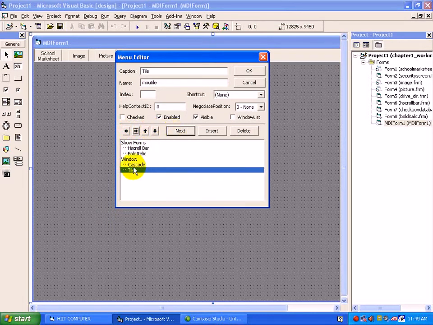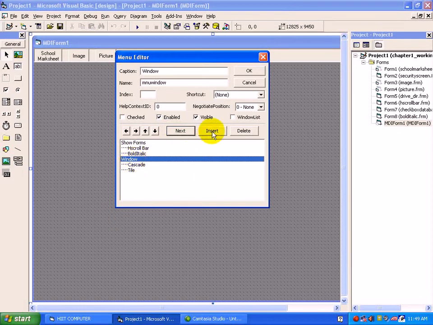Next we have seen to add the next values. To insert one of the options in between, suppose after bold italic you require an exit button, so just press insert to get a blank and type here exit, menu exit, and this menu we want as a sub menu of show forms, so just once again click here. Fine.